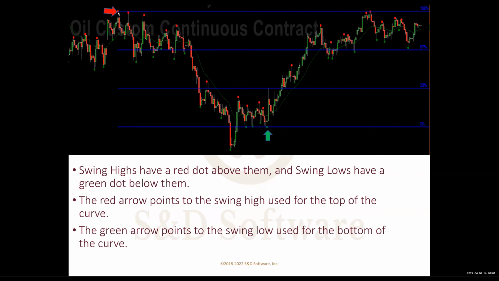So now we do our final check. We find the swing low immediately prior, which is right here. And to the right of our candidate, we see that price went well below that swing low. So this swing high meets all of our requirements, and he becomes our candle in control high, and he becomes the top of the curve.